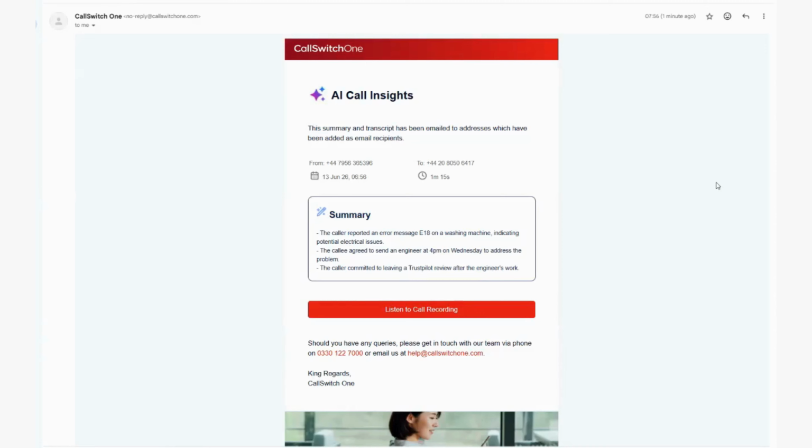So that's everything I wanted to show you guys. I hope you guys are excited to see this addition to the CallSwitch One platform. The next thing that we're going to be adding is a post-call actions tool. And you'll see that followed up very quickly with some additional functionality around automatic redaction of certain information within calls, some sentiment call type analysis. But overall, this is just going to be an area where you see continued investment from us throughout the year, and we're really looking forward to sharing some of that functionality with you.